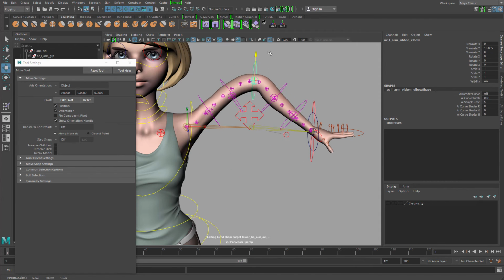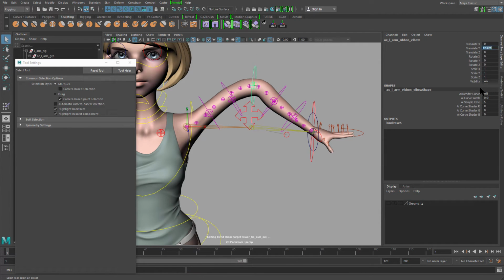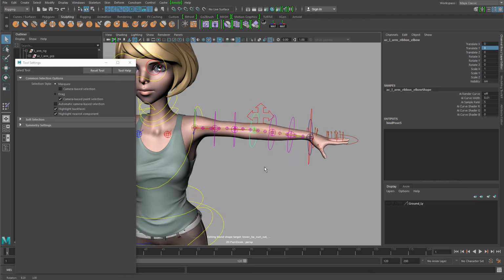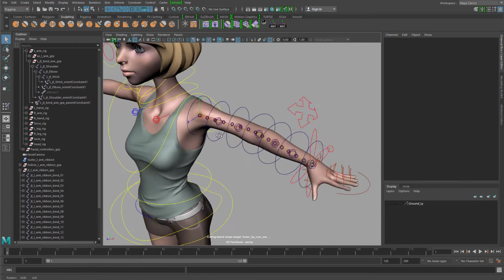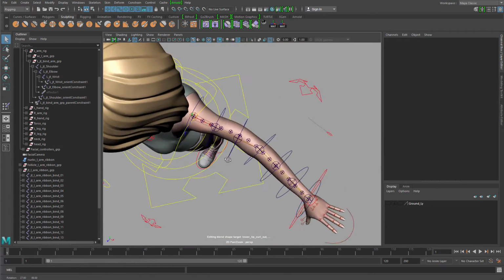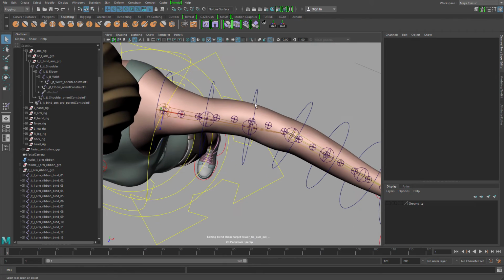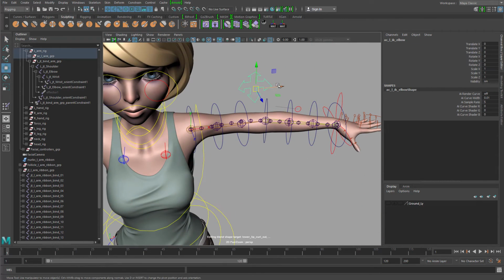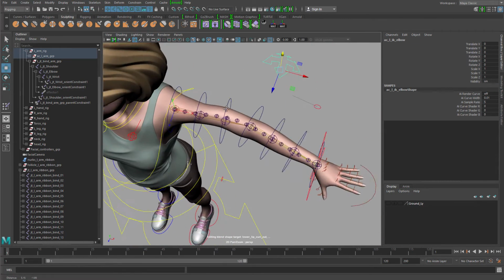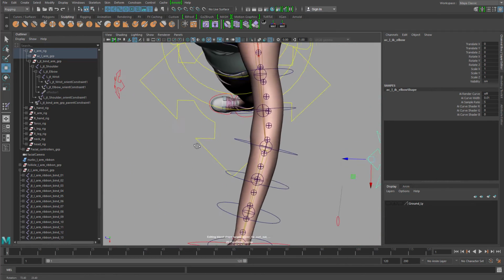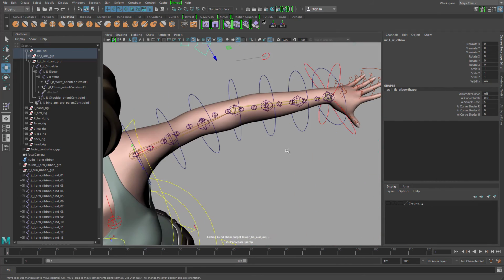Okay, so that's the basic of ribbon rig for the arm. Now there are more things you can do with it. Oops, it looks like they're all going to a weird position for some reason. Oh, because I pinned the weighting.